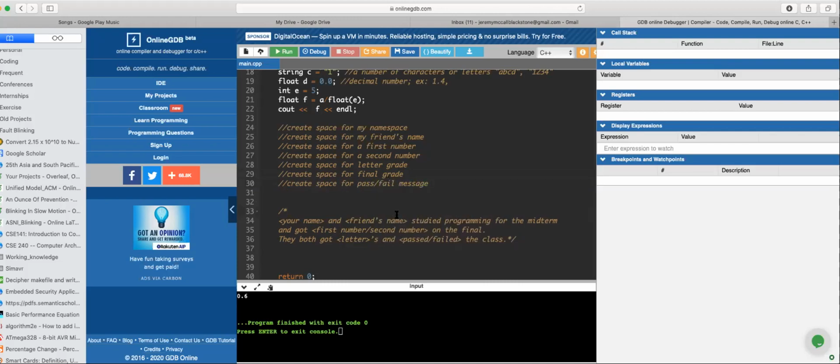And I'm doing this example to show scenarios where you would use different data types. So in order to create space for my name, I'm going to do string, oh, sorry, I don't know what I'm doing. String my name equals quotes.